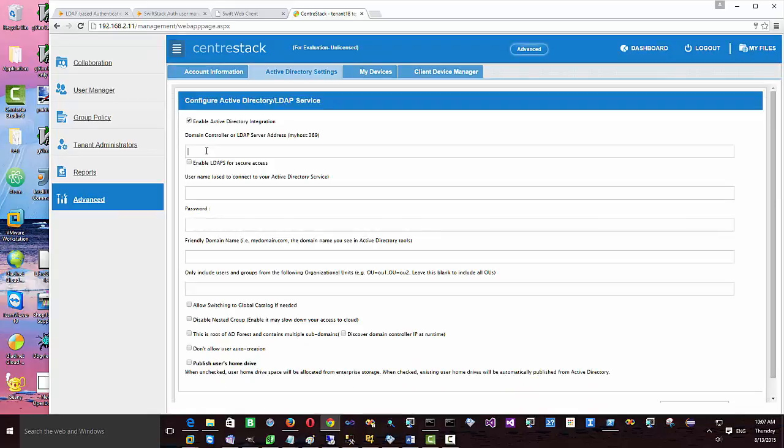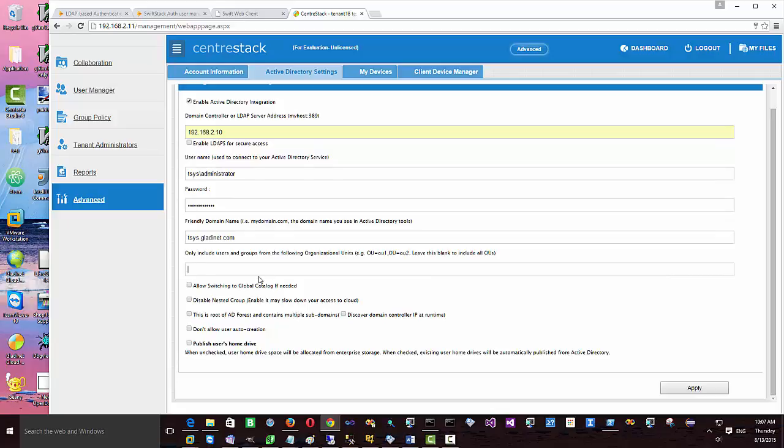So now that's the Gladinet Cloud Enterprise side. So let's do the same thing. We need to connect to the Active Directory, and we need to provide a user who is capable of querying into the Active Directory. So typically this will be a service account. So we just use an admin account for demo purposes. The friendly domain name is the domain's name, as you would know it in a human way, not the IP address kind of way. So typically, you can see the friendly domain name in the tool.